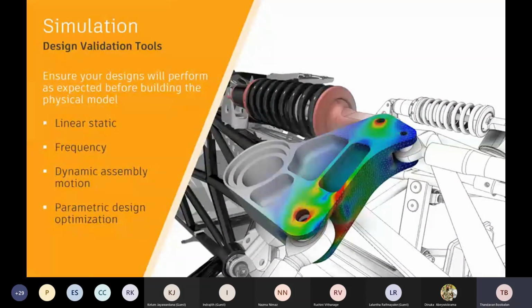So this is how very quickly you can start using your Content Center. You would have seen there's no need to sit and create additional parts for your designs. Moreover, you can use the simulation which is built into Inventor Professional, where you can do studies on your model like linear static analysis, frequency, dynamic assembly motion, and parametric design optimization. You can also gain valuable motion results in your assembly by adding kinematic and dynamic studies. And you can specify the ranges for the dimensions you design and choose the size that performs the best and reduce your material cost. That is a very important thing.